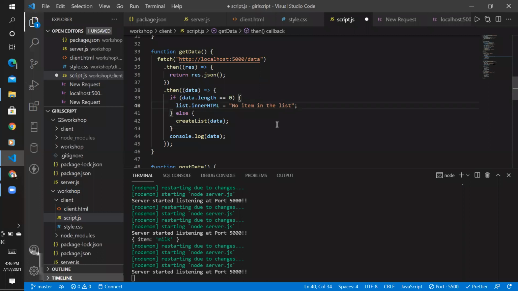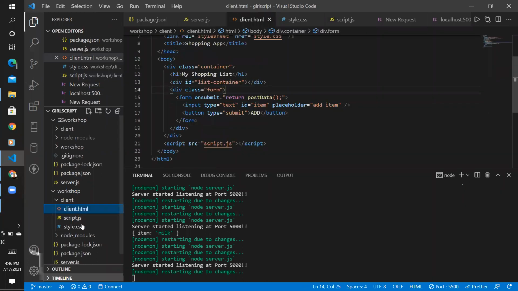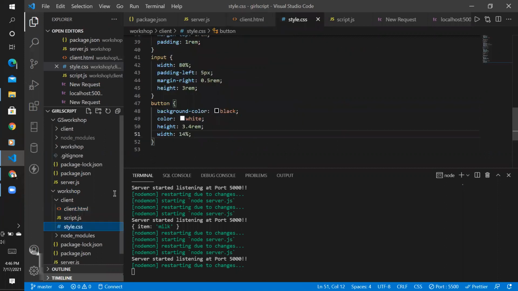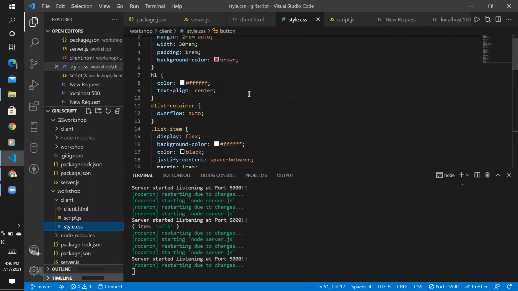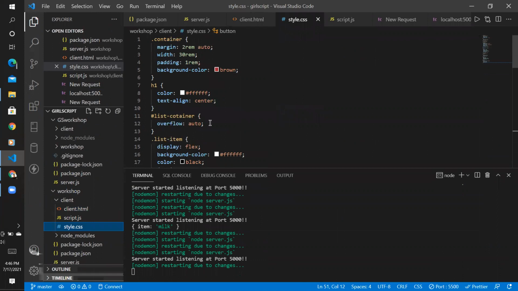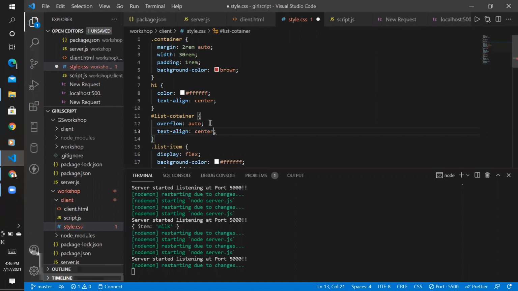No item. Also, let's give some style to this as well. In the list container, right? Okay. Text align center and color white.